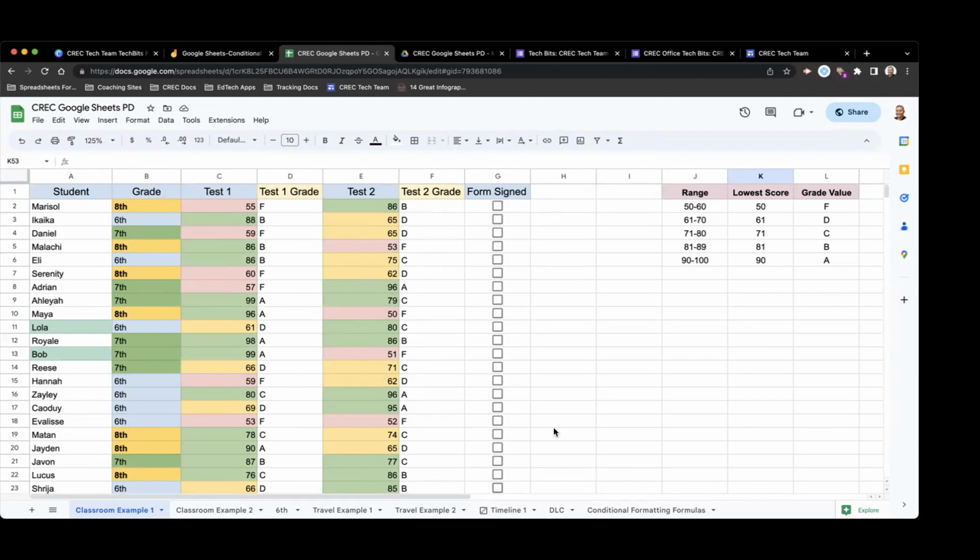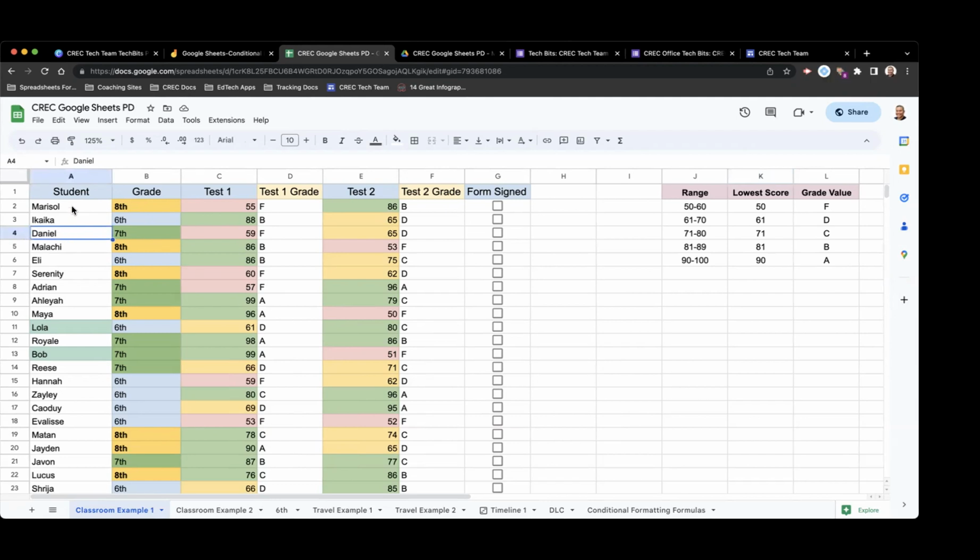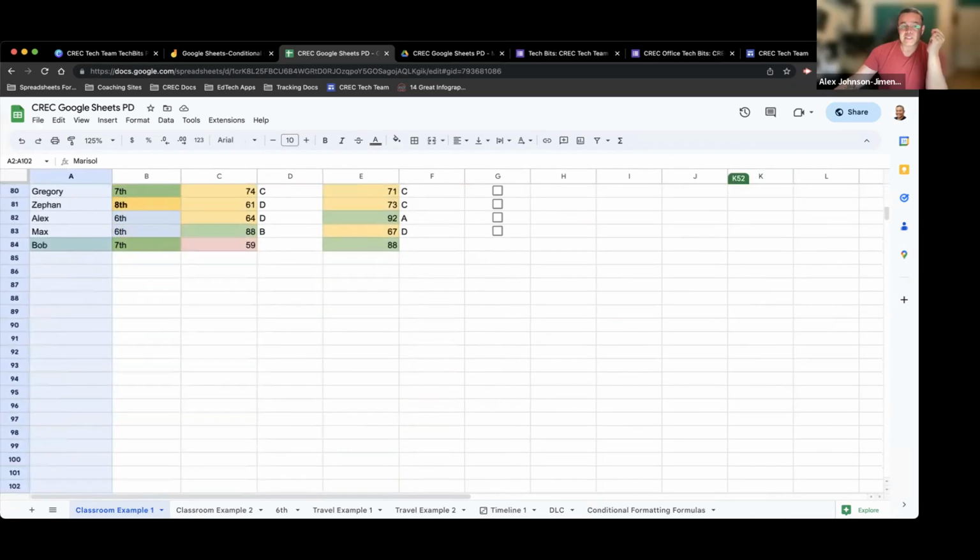Okay. Give me another example to use that dollar sign kind of formula, because I understand it with the names, but when you just did that adding, I'm trying to think of another use for that. So the basic use is when you're comparing one thing to another thing, right? If I wanted to find Daniel, I see that he's in row A4. But I want to compare how often Daniel shows up in this entire range, correct?